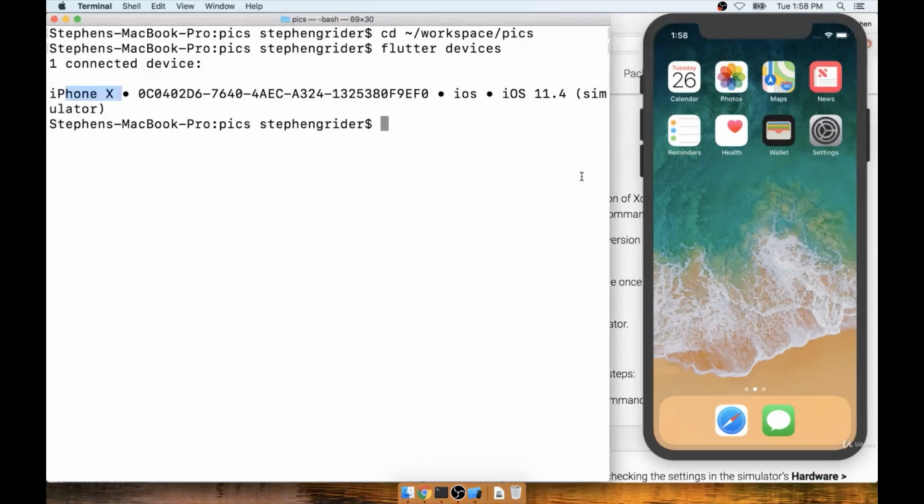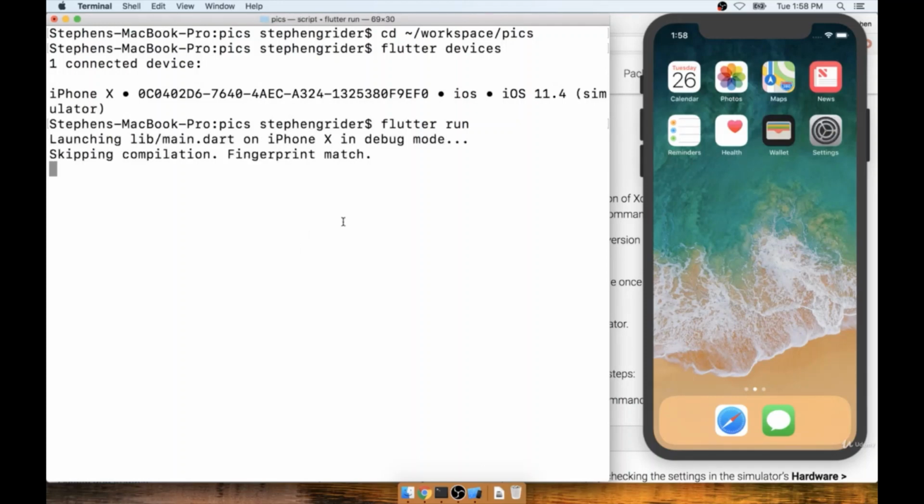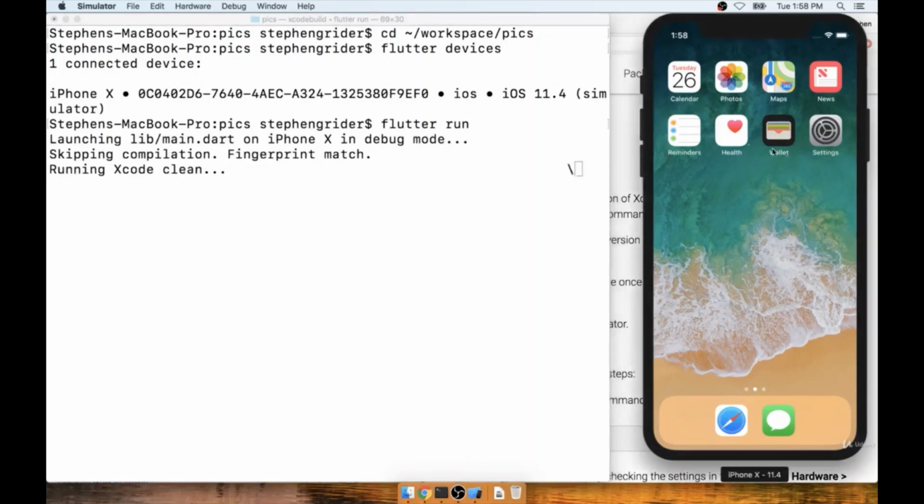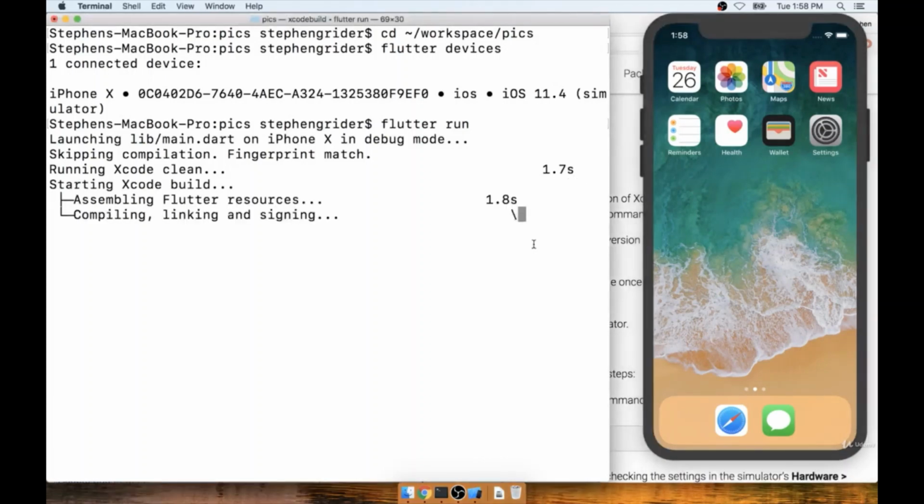So now to start up my application on there, I'll execute flutter run, again, while inside of my Pix project directory. So this is going to start up a compilation process that's going to take that generated project that we just created and deploy it to this local Xcode simulator. Now the startup process takes just a moment or two, so we will take a break this time. We'll come back to the next section and just make sure that everything's started up as we expect.